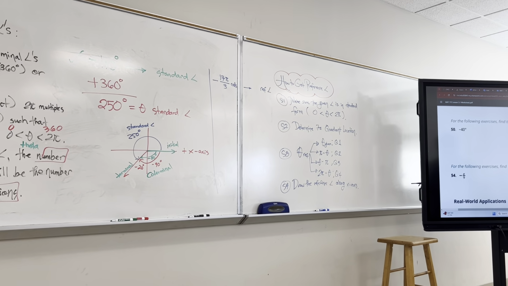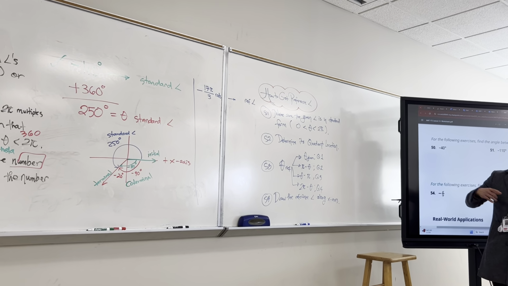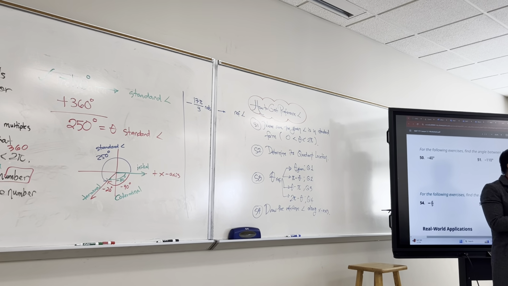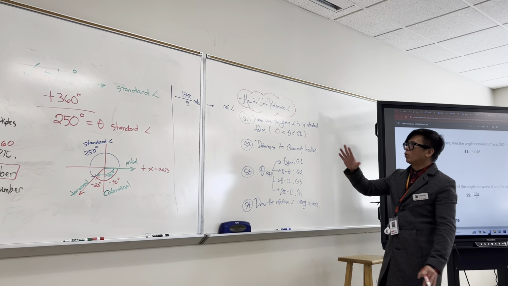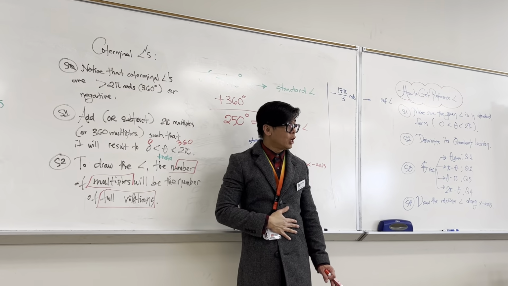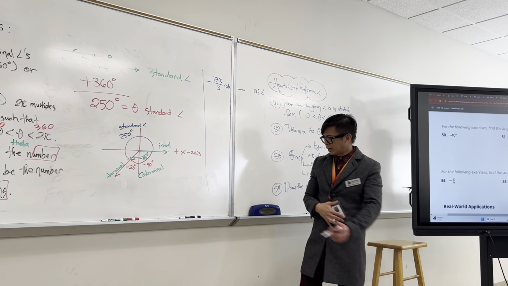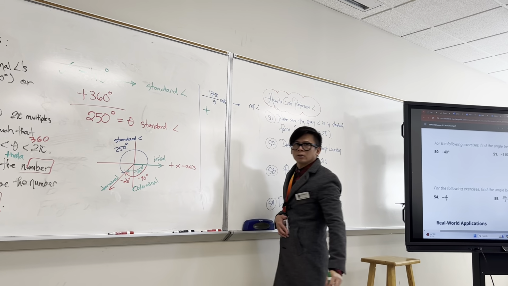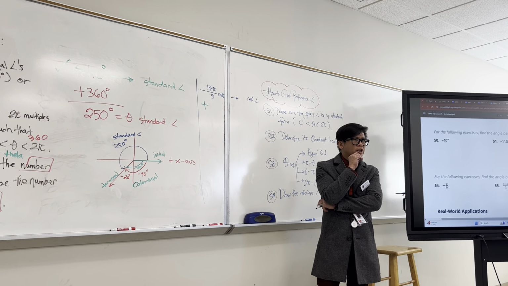Step number 1. Let's read that one. Make sure you give an angle in standard form. Right. So that means when you say standard, from 0 to 360 or from 0 to 2 pi, right? So what do you do once again for coterminal angles? Either you add or subtract a multiple of 360 or 2 pi, right? So in here, that's what we're going to do, right? So you want it positive, right? So you add. So what's the best multiple of 360, or 2 pi, that we can think about for this?